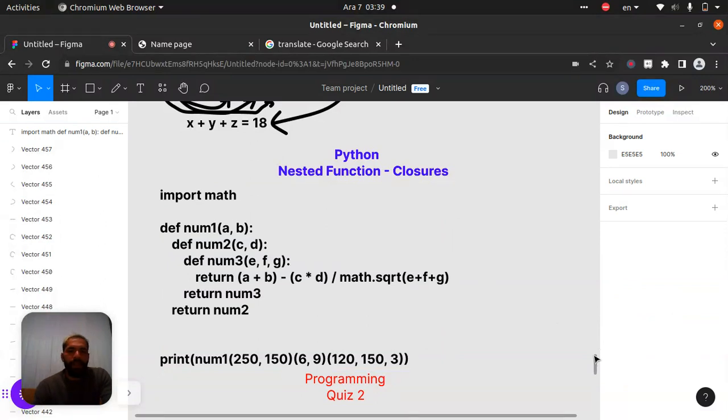So yeah, the Python nested function with closures topic is also finished. We already completed nested functions, how to define nested functions with data encapsulation, and nested functions with closures. All done. It was really special lessons for you, these three topics without the normal function topic.